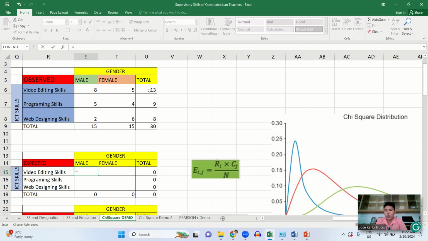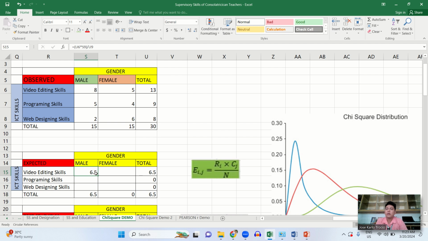Click row sum, that's 13, times 15, enclose these with parentheses first, and divided by 30, then enter. That's it. So we expect 6.5, but the observed or the actual is 8.